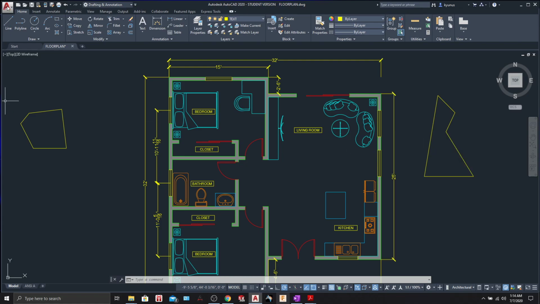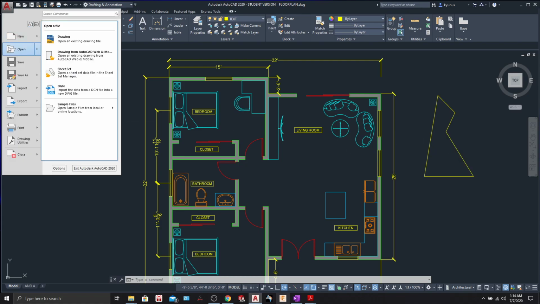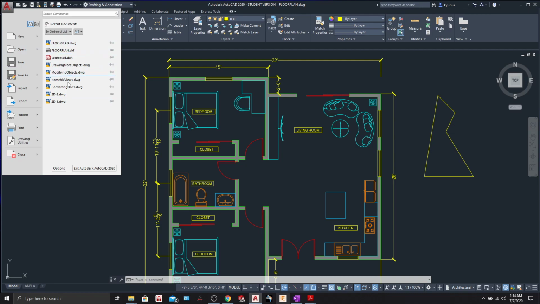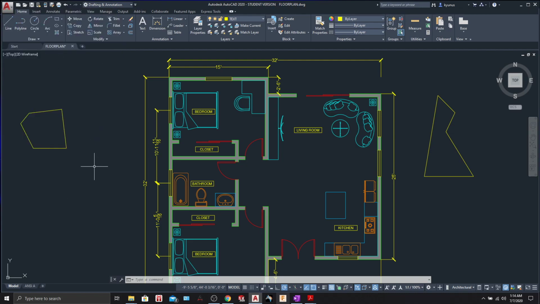So let's say if I want to open an existing file, I go to here and go to open and select the related file, whether it is drawing or sheet or DGN. Also, you can open your recent file. So right now I have a few recent files. I've already opened my floor plan, so no need to open it again.